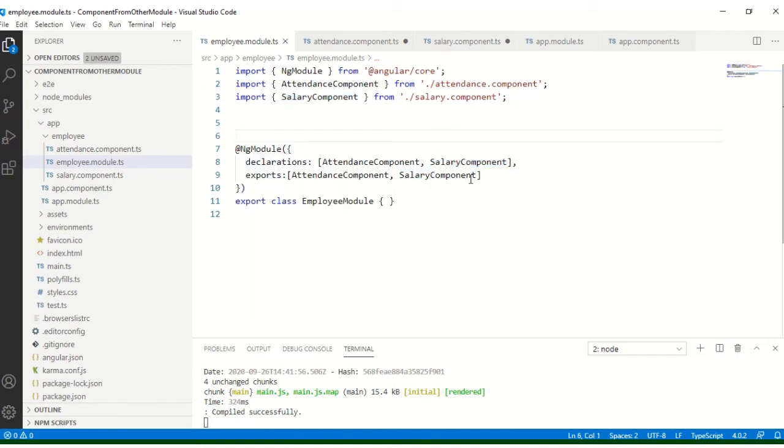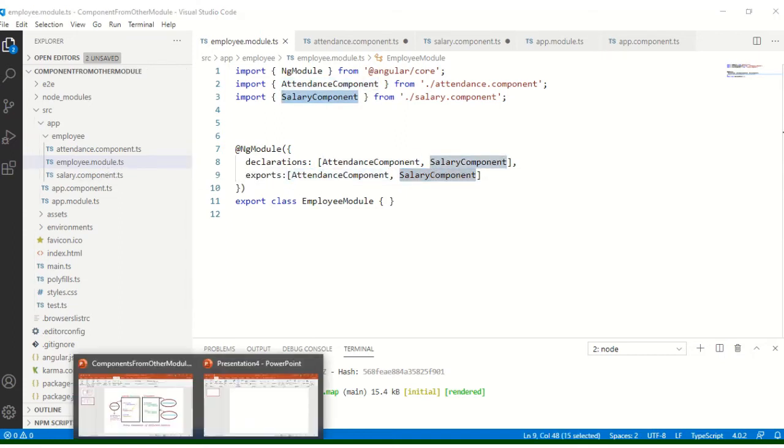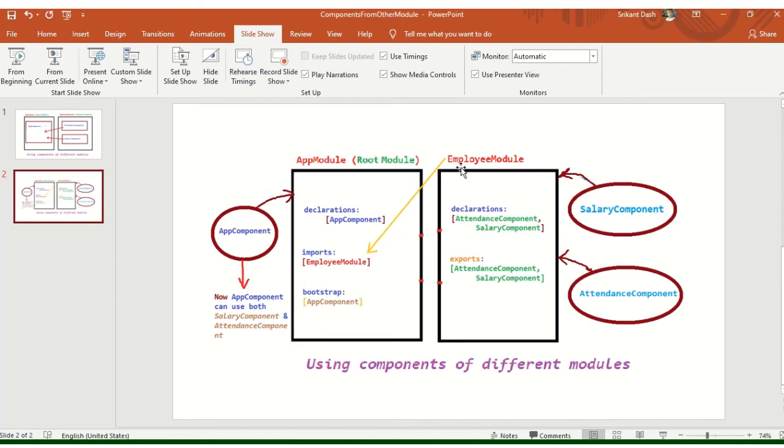For what purpose is it using them? It is using them for exporting to the app component. So the employee module is using the attendance component and salary component to export to the app module or app component. First it is using, then exporting to be used here.